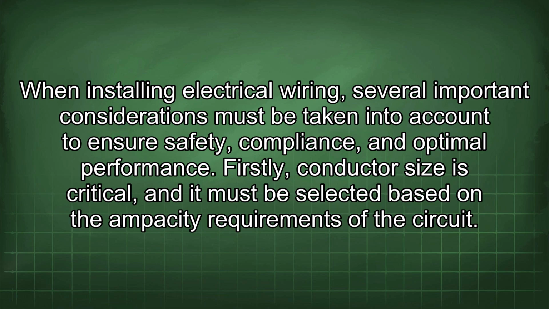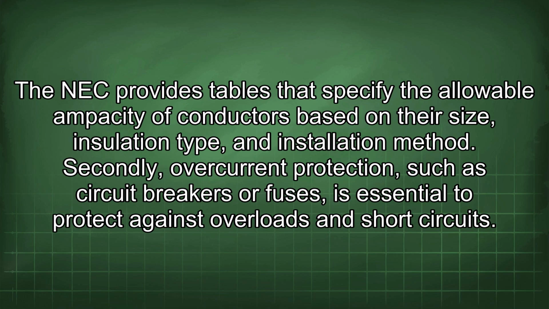When installing electrical wiring, several important considerations must be taken into account to ensure safety, compliance, and optimal performance. Firstly, conductor size is critical, and it must be selected based on the ampacity requirements of the circuit. The NEC provides tables that specify the allowable ampacity of conductors based on their size, insulation type, and installation method.